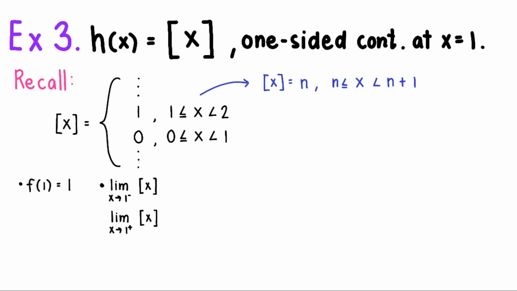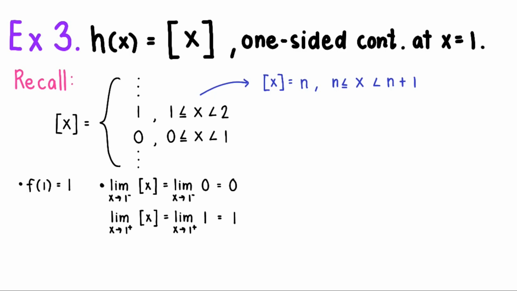So to do this, first we start with the limit from the left. So take note that from the left of 1, those are values less than 1. So we use this part out here. So this one will be equal to 0. And since this is just a constant function, the limit is equal to 0. And we do the same for the right of 1. So for the right of 1, we use this one since values from the right of 1 are greater than it. So the greatest integer function of x becomes 1. And since this is just a constant function again, we just use 1.